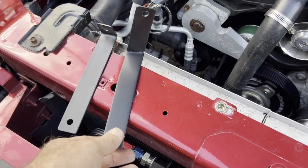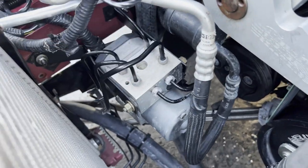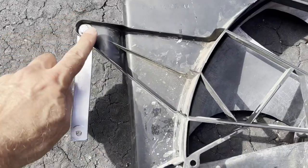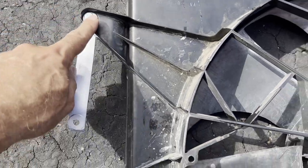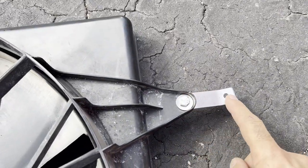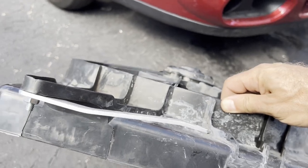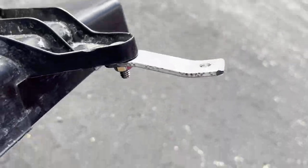We have the ABS module brackets all painted up and installed. I like how this turned out — it's nice, simple, real strong, the brackets blend in, looks clean. For the fan brackets: on the driver's side this one just goes straight down — I couldn't do the around-the-corner one like on the zinc because of the coolant reservoir bottle — but it goes down to the factory fan mounting point. This side also goes to the factory fan mounting point, so you just reuse the bolts that were holding the factory fan in place. They have a slight angle to put pressure up against the radiator so it doesn't vibrate. Made them out of aluminum.